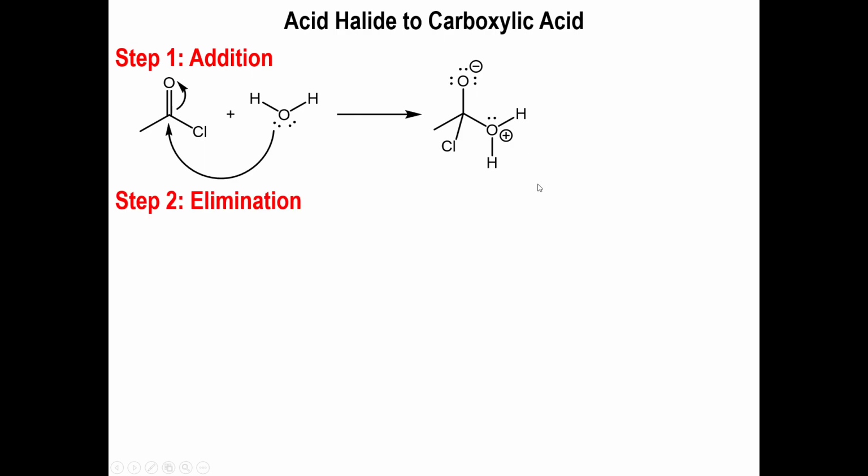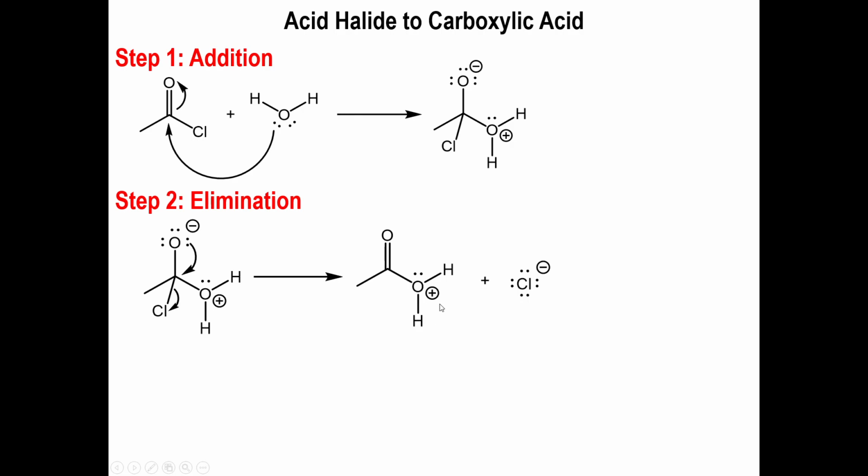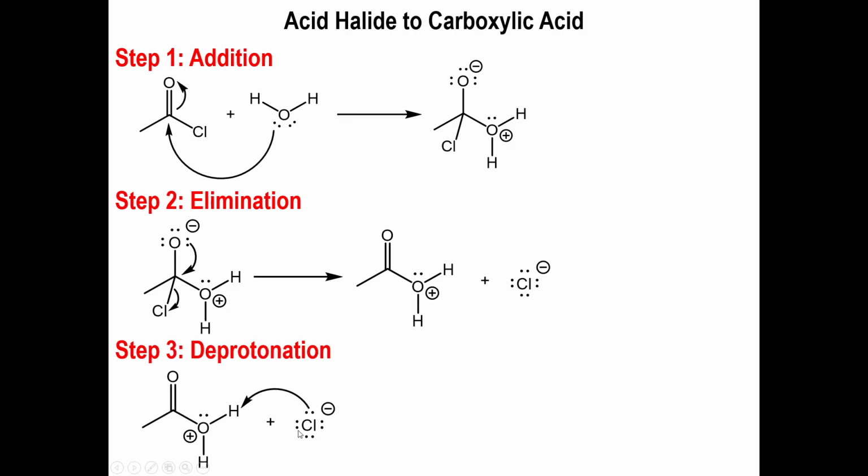So what will happen then is that because you do have the chloro leaving group, which is as good a leaving group as it's going to get, the oxo brings back down a pair of electrons to create a double bond, and in the process kicks away the chloride, thus yielding a protonated carboxylic acid. And of course, the last part right here is that you deprotonate that protonated carboxylic acid using the chloride, kicking the electrons back to oxygen, and that's yielding your carboxylic acid.